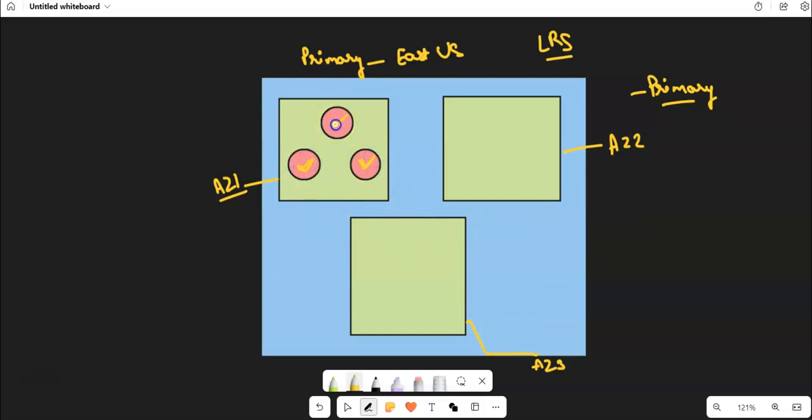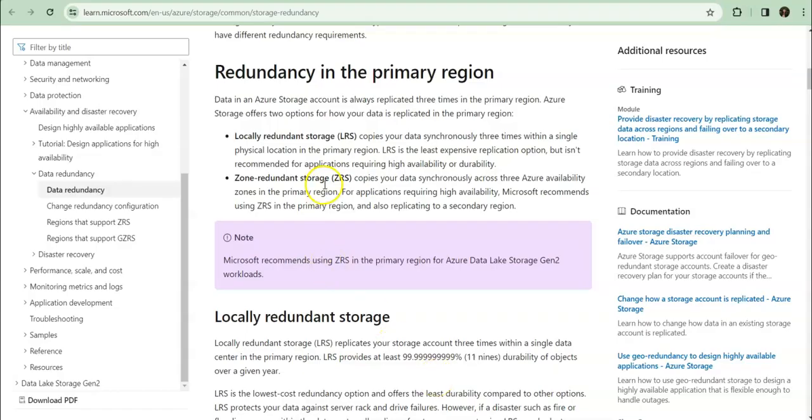So these are 3 synchronous copies within one data center inside one availability zone of the primary region. Coming back to the documentation, I can see that it copies the data synchronously 3 times within a single physical location in the primary region.